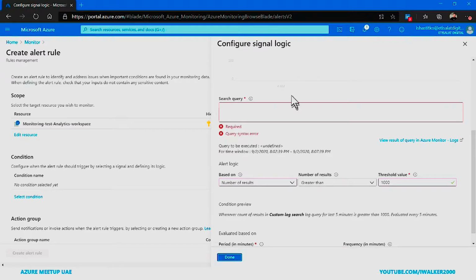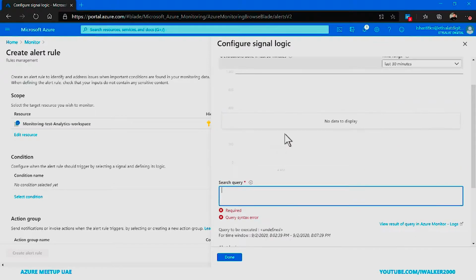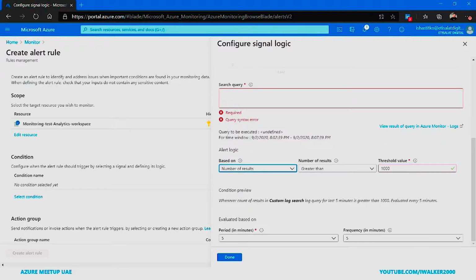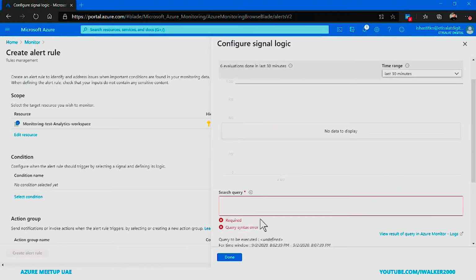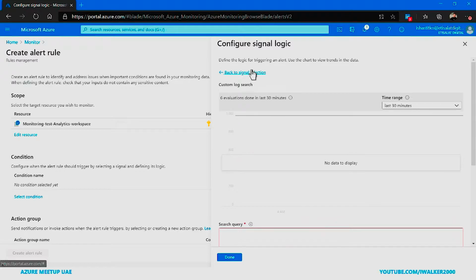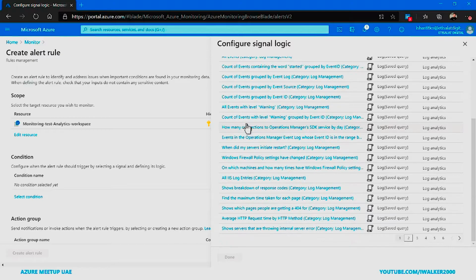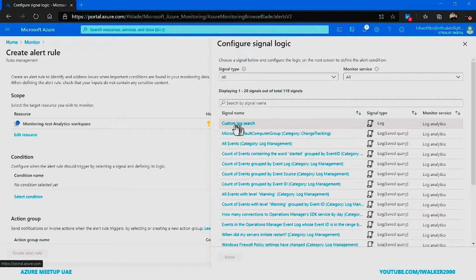It will generate, why not? Come on. It should generate the empty logic. Just a second. Okay.